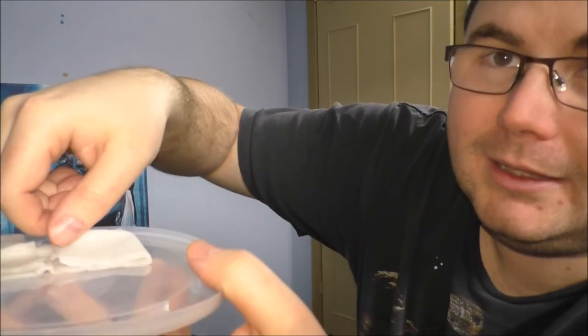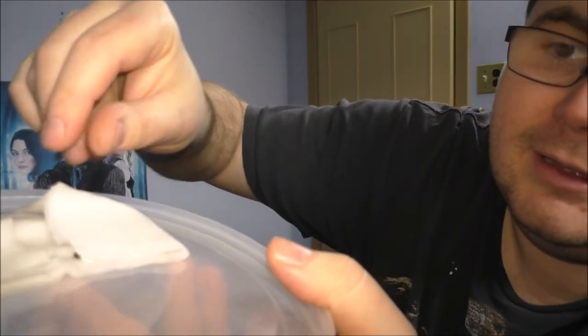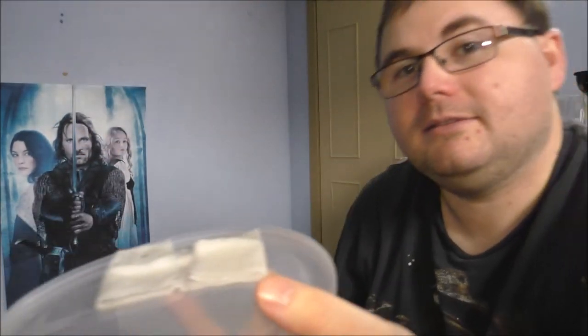This one you could probably leave in the paper towel for another day because of the size of the taproot. So that's what I'll do — tomorrow I'll go grab a two-liter, since I wrecked my other one. I cut it too short. Then I'll make another one of these and go from there. Hopefully that works out.